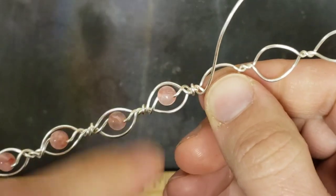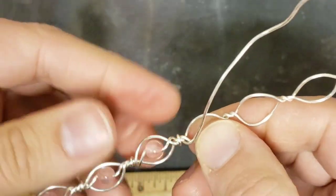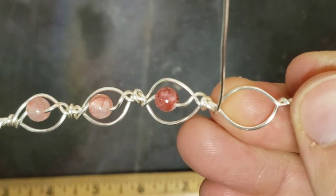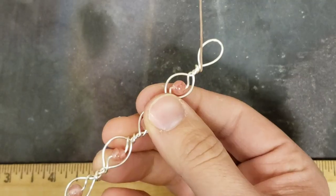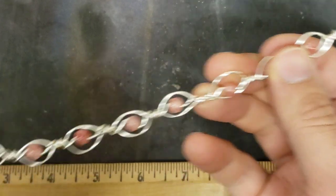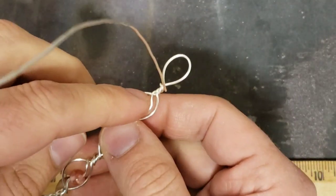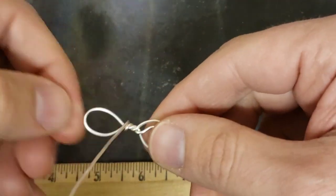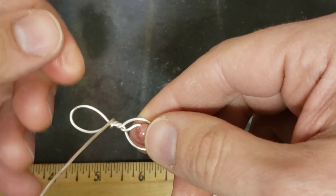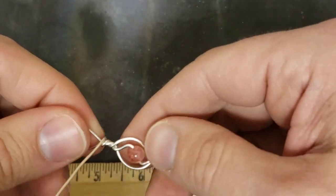I'm finding that wrapping it twice kind of strengthens the overall chain, so that's another thing, but either way, it's going to be fine. I mean, twice around this little middle part here before getting to the next bead. Okay, when you come to the end, this side is open. We didn't put a bead. And same with this last side. You don't have to put a bead in the last part. You can, but that's just going to be the connection to get it to close or clasp or add to the chain in the back of the neck.